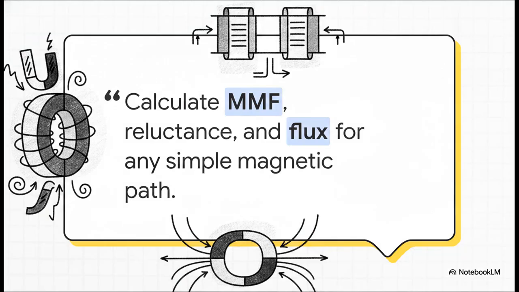So, you came into this explainer knowing that changing flux makes voltage. Now, you understand the deeper mechanics. You know exactly how a coil's own changing current creates that flux, how two coils couple together to create a transformer, and the invisible, sometimes super destructive physics of coils fighting back. But I want you to think about this. The exact same violent inductive kickback that threatens to destroy our power grids is also the foundational physics we harness to power our entire world.